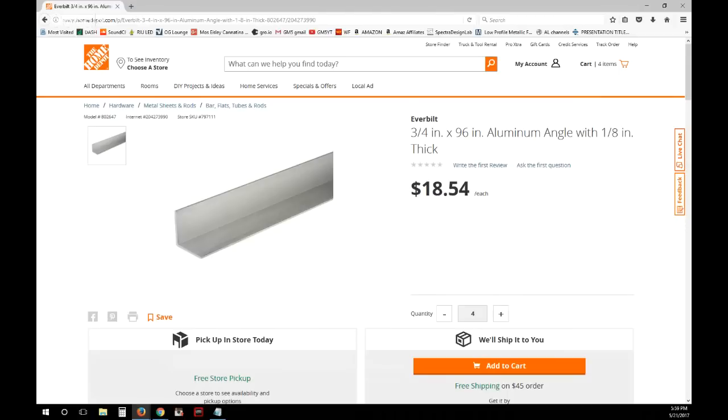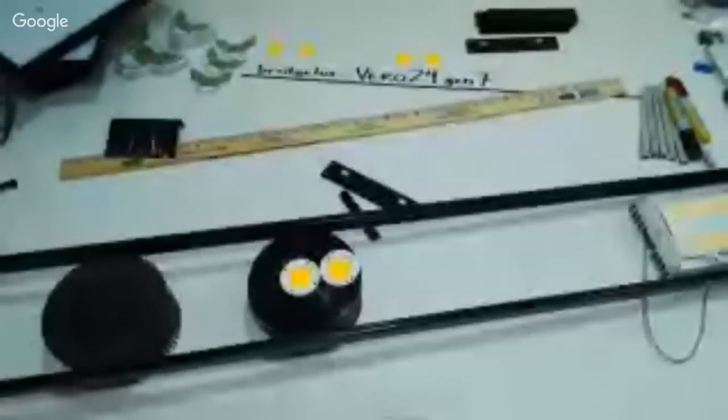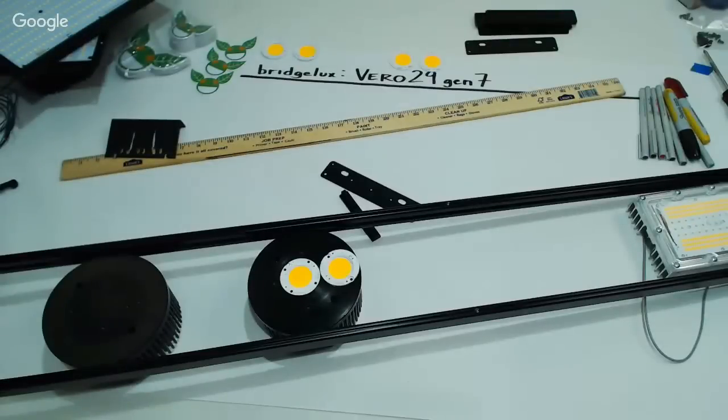So in short, I don't want to go all through this because I'm actually kind of boring myself, but I think 200 is pretty spot on. I'm very comfortable with that price. I value my time at about $85 an hour. That's just what I feel like my time is worth. And so if I spent 3 hours messing around with an angle iron build, then it's $250 of my time gone.